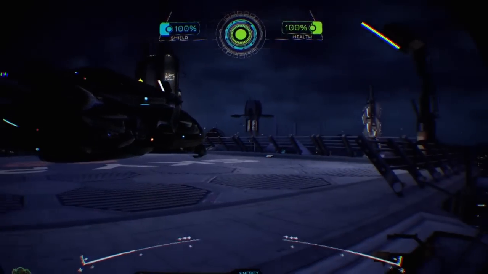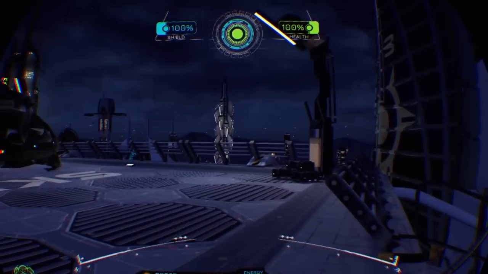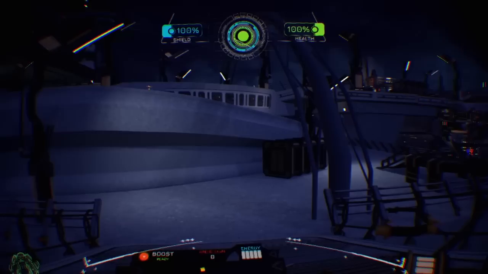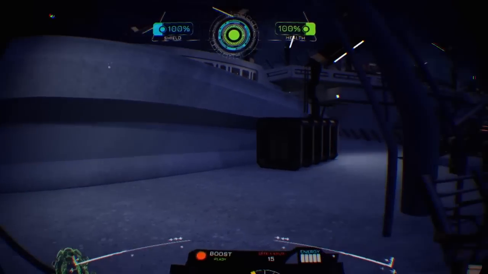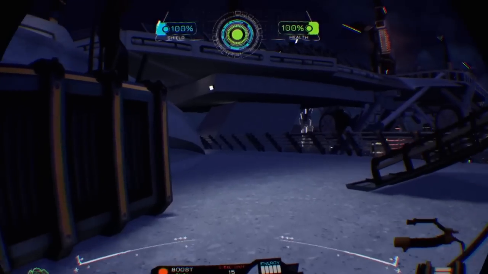Here's another platform with a Warhawk. And we'll head back upstairs, talk to Tech Sergeant Merrill, and see if she sends us over to the tutorial area.